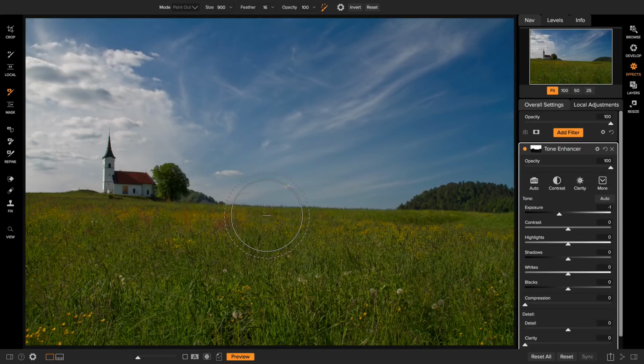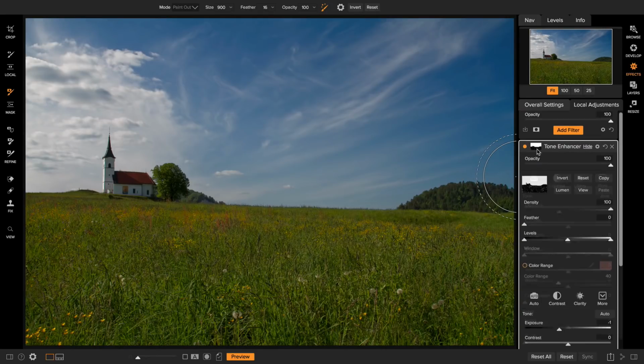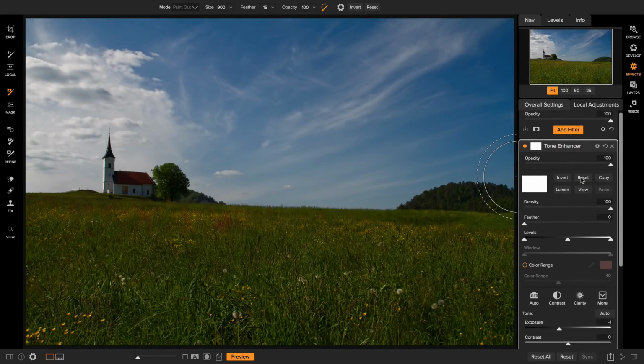I'm just going to reset my mask here, and I'm going to open up the masking section, and I'll hit reset. I'm going to use what's called a luminosity mask. Because the two portions of the image are fairly different in terms of light to dark, I can actually use the brightness of the underlying image to help me create that mask. To do that, open up the advanced masking section. You do that by clicking on the mask thumbnail on the filter that you want to work on, and then click the Lumen button, and that will then create what we call a luminosity mask.